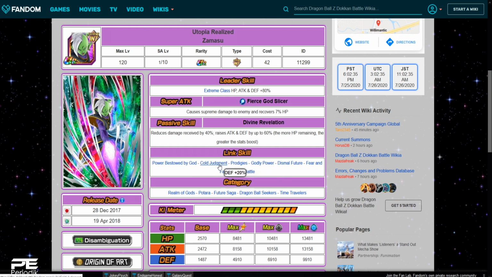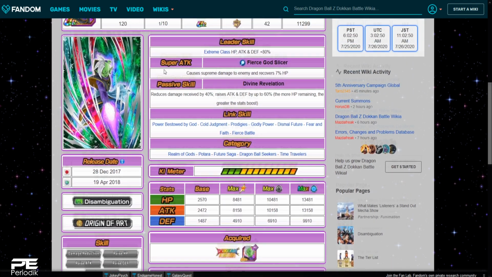Another 20. I really like Cold Judgment, by the way. 20% defense is always good. I just wish more characters had it. But yeah, this Zamasu is actually pretty solid. Maybe I should have put him higher up there, but whatever. We'll live with it right here. So yeah, pretty good.